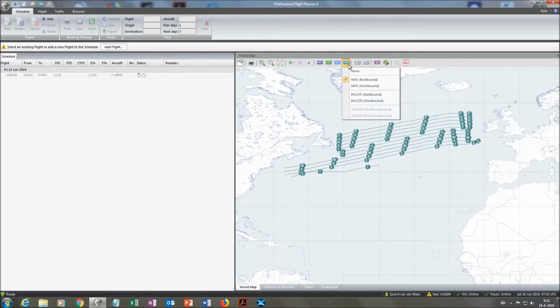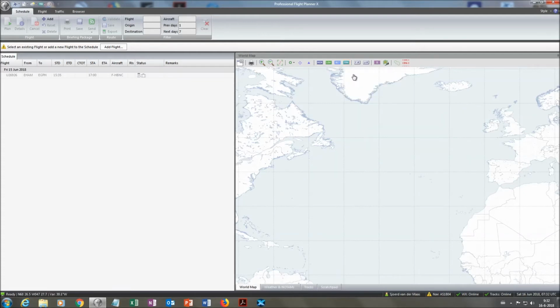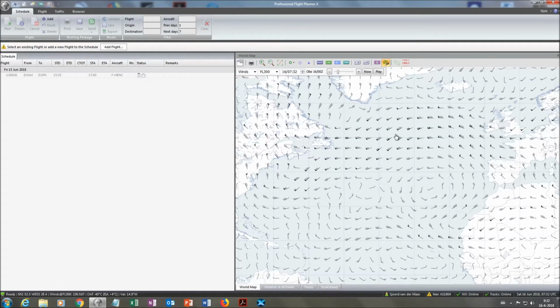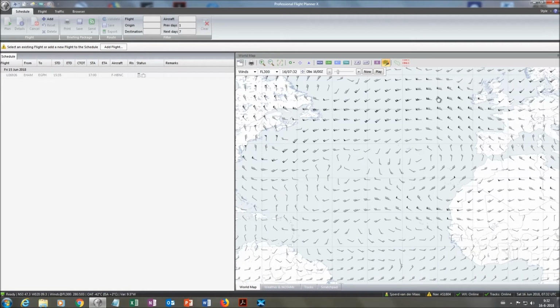And you can also visualize the wind. And the funny thing is, if you put your NATs over the wind, then you see why it is important that they are visualized in this system. Because as you can see, the eastbound NATs from the US to Europe follow the jet stream.